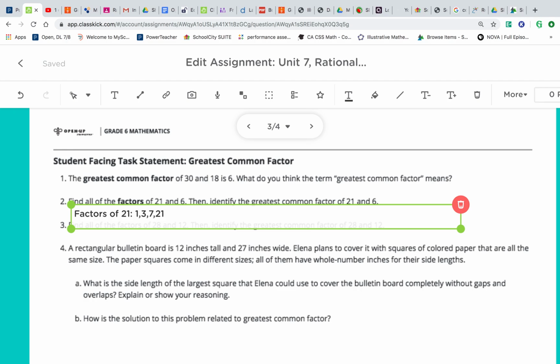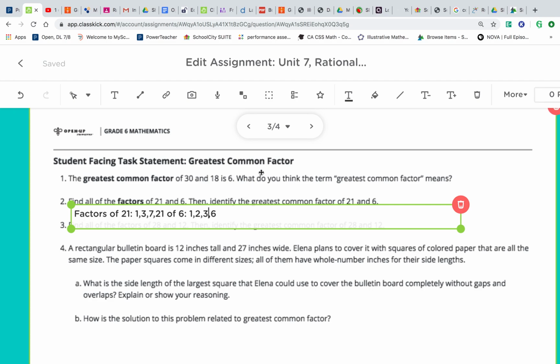And then we need, for 6, I'll just put factors of 6 here. So again, I'm going to start with 1, put a comma, and then some spaces. And it has to be 6, because 1 times 6 is 6. What else can multiply together to give us 6? 2 can, right? 2 can multiply times 3. Is there anything else? There is not. So those are our lists of factors.